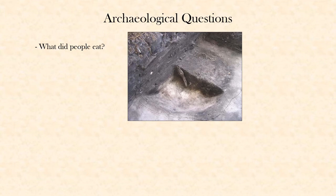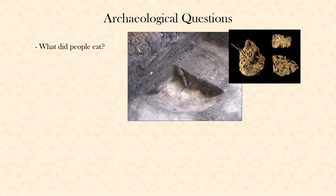So what kinds of questions can we answer with animal remains? The most obvious question is what did people eat? People have always eaten other animals. Here you can see a picture of a hearth. An animal bone in a hearth or a cooking pit is a pretty good indication that that animal got eaten, but the most direct indication that an animal got eaten is poop. When an animal bone is found in poop, that is direct evidence that that animal was eaten. For example, this bone was found in poop in a cave in Texas, and believe it or not, this bone is from a dog.